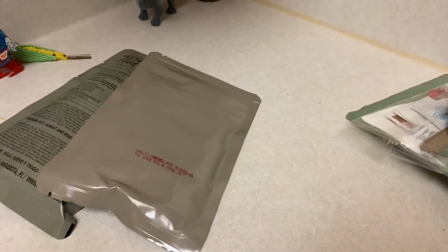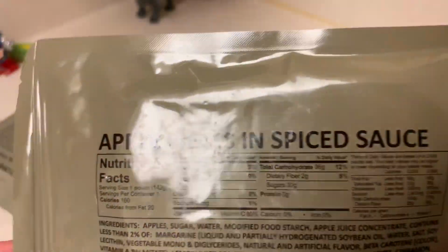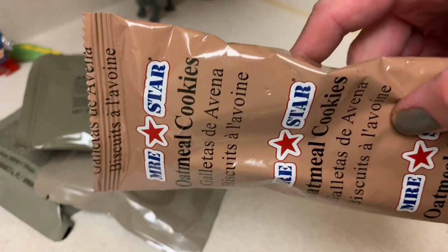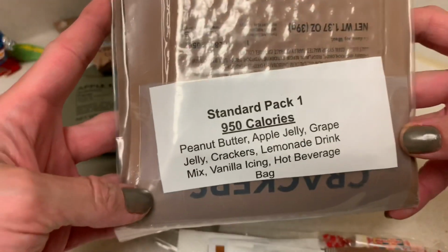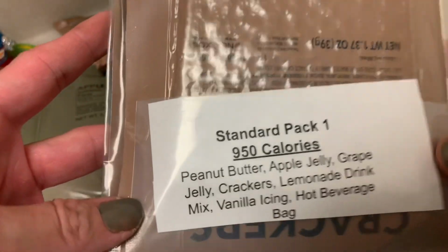Oh, a garlic mash. Very cool. Apple pieces and spiced sauce. Now, I've had this before and I really enjoy this. A package of MRE Star oatmeal cookies, an accessory pack. Of course, we have our flameless ration heater. And then there's another entire accessory pack in here. Oh, standard pack 1. Wow, there's a whole standard pack 1 in this one.